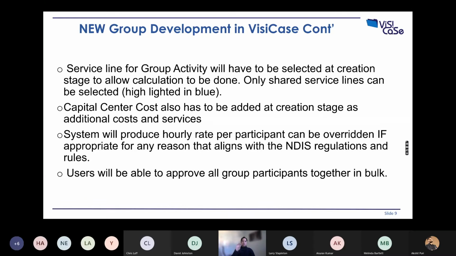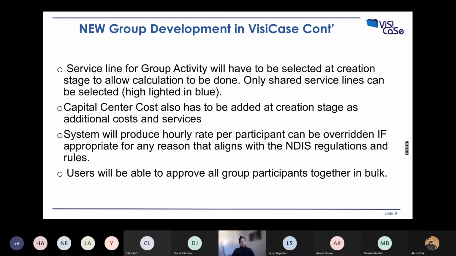If you put it in the top of this screen, which again, it'll go into the training, you'll see more screenshots and everything like that. You can populate the system, you can enter it in, you can calculate again, it will show you what the hourly rate is. So it is really up to making sure that there is a little bit of flexibility with this, because the system can just do so much.